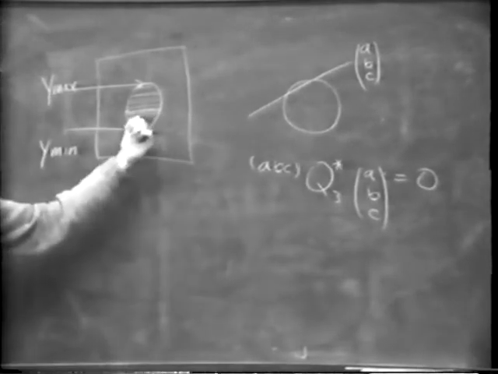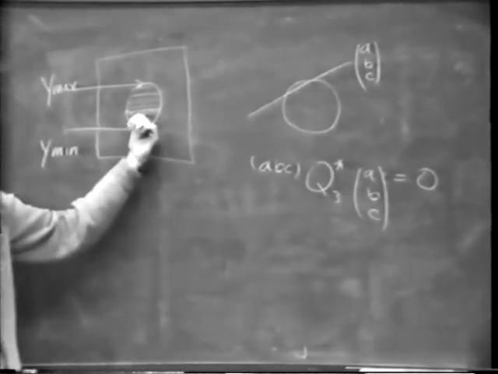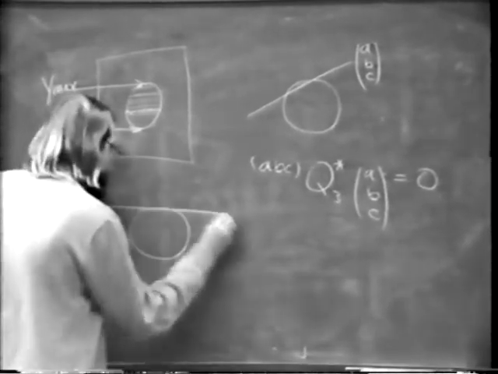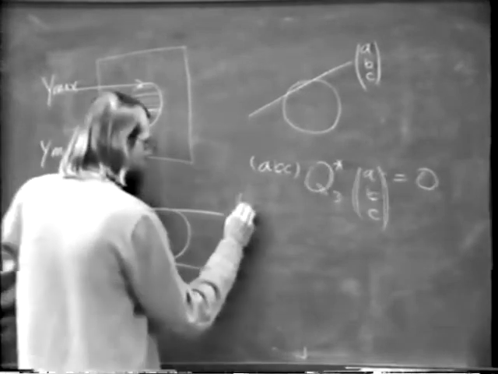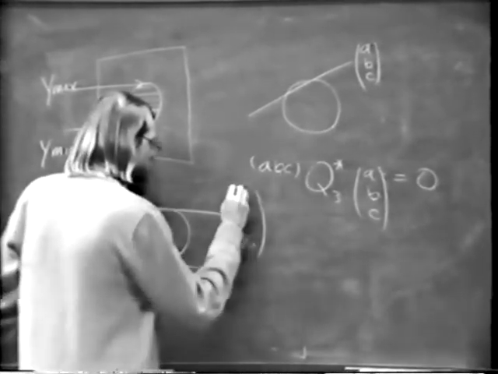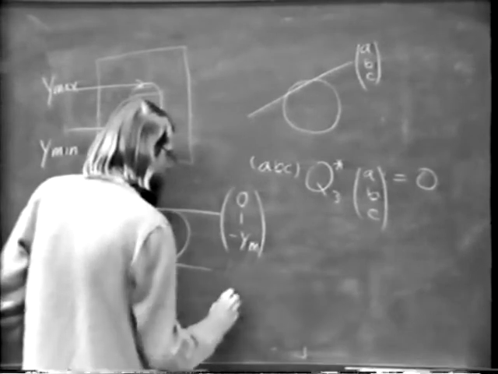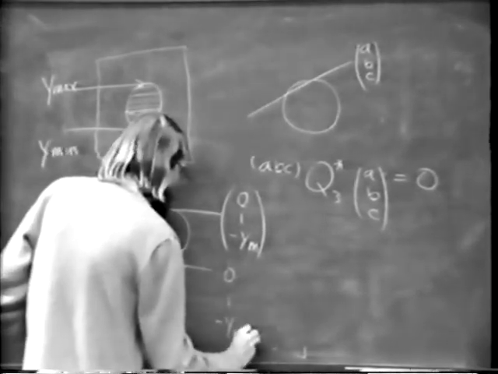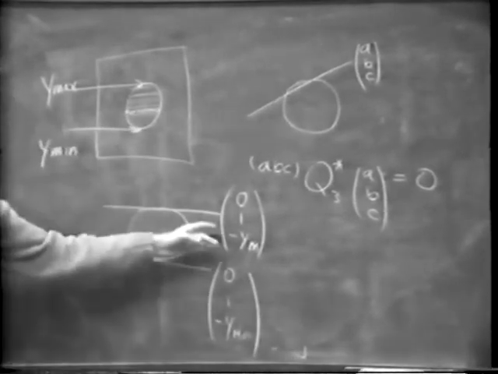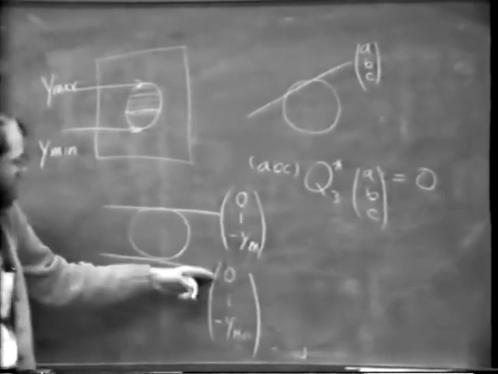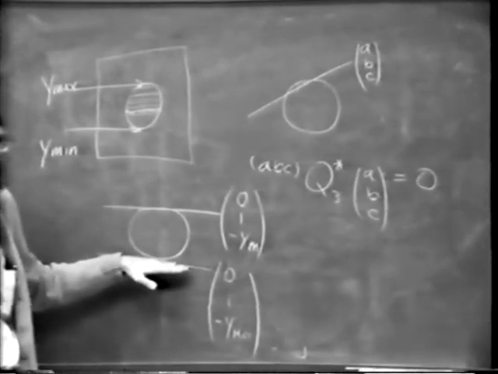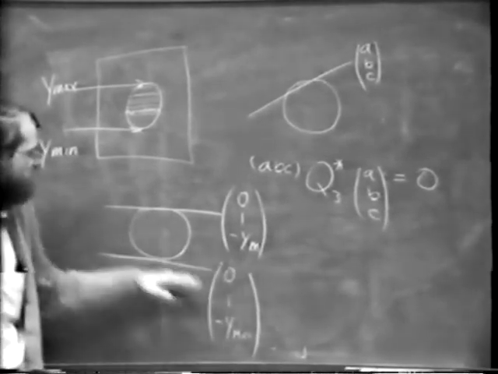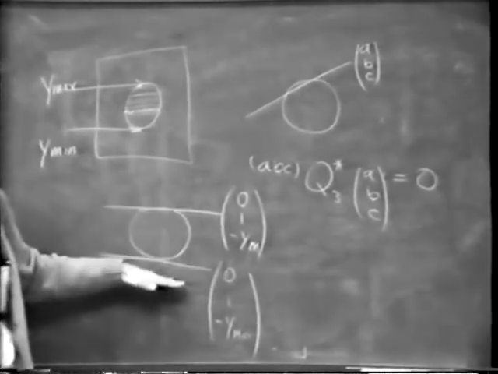That's kind of what we want here. We want to find out the two lines that are tangent to this thing that happen to be real horizontal. That is to say, these two lines, the equation of which are 0, 1, and minus y max, and 0, 1, and minus y min. These are the two tangent lines to the circle. We want to find out what values of y max and y min cause this horizontal line to be tangent to the circle.